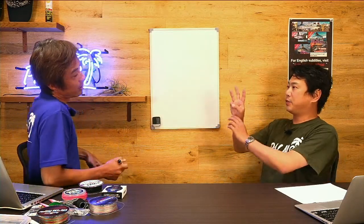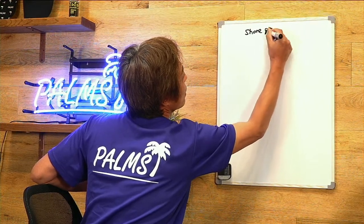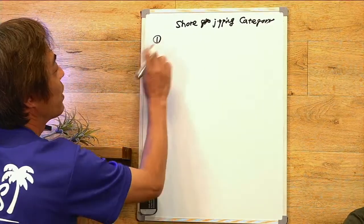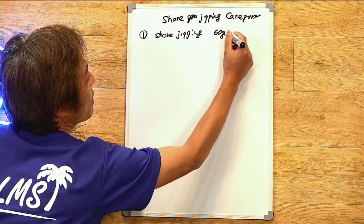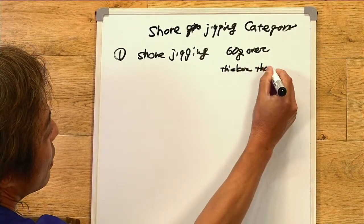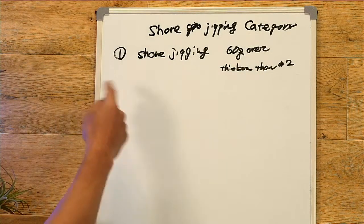Today I talk about super light shore jigging, light shore jigging and shore jigging. First, the shore jigging categories. Actually there are three kinds of categories. Number one is what we call shore jigging. Shore jigging uses jigs over 60 grams, PE line and braided line. This is the heaviest category.